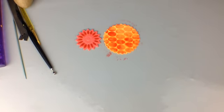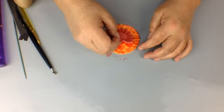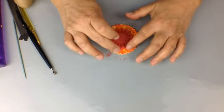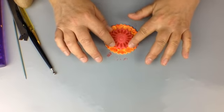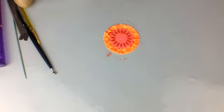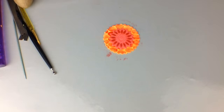So then I took that and I placed that in the middle of my piece here. Now these are raw clay, so they're going to stick together. You don't need anything to get them to stick together. They will stick together on their own. But you do want to make sure that there aren't air pockets in there. So that's something you just want to look for. And if there are, then you would want to get rid of them.